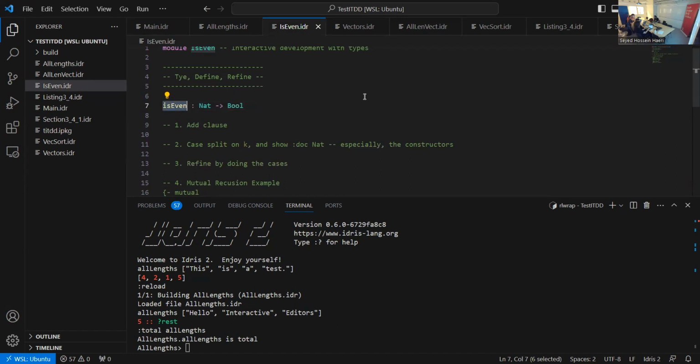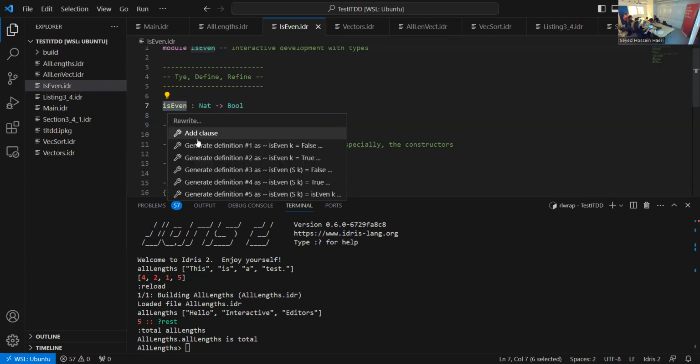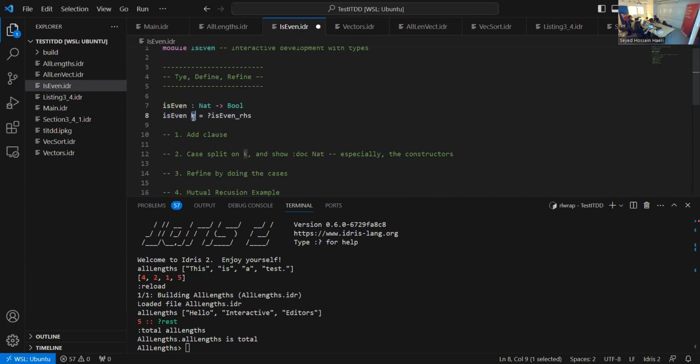Oh, and by the way, if you don't have a line after the type definition, then the body that Visual Studio will produce would be tucked just next to the type definition. So when you save, make sure that you give it one extra line so that the body that it generates goes to the line below, right? So I'm going to add clause, and then I'm going to k-split on k. So I need to save and then do the k-split.